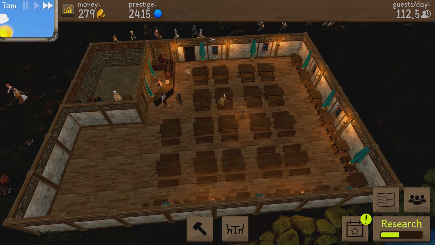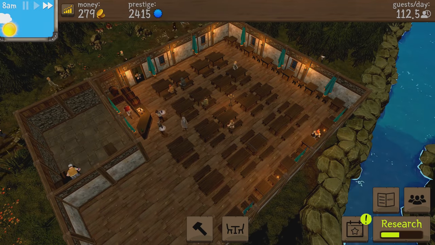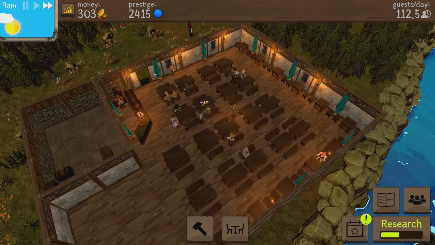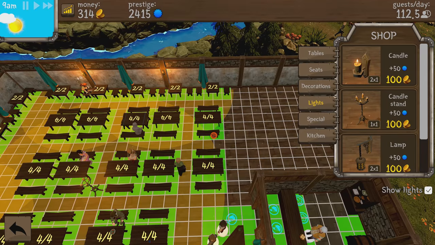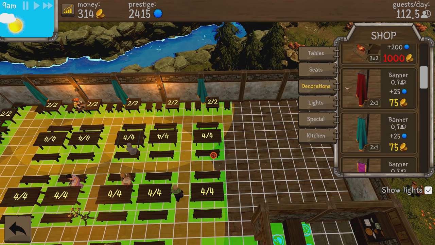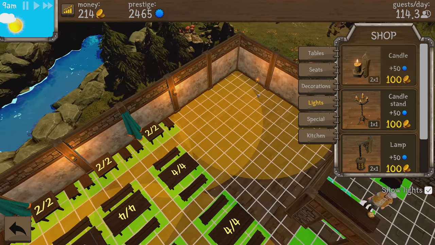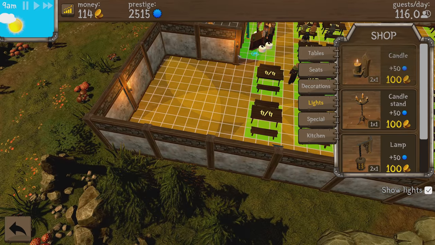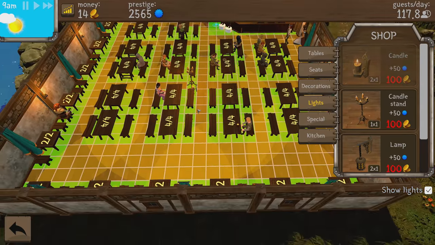All right, so we're here at, I don't know what day, Thursday, April 18th. I've been letting this run a little bit and adding some things, tables and stuff. I got some decorations around the walls over here. I probably want to add some of these candles to the exterior, to this little post here, and maybe one there, and let's say we add one right here. That should pretty much take care of lighting for everything I could put in here.